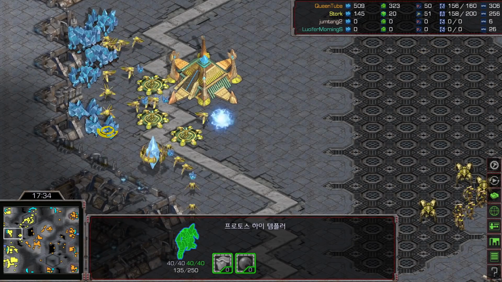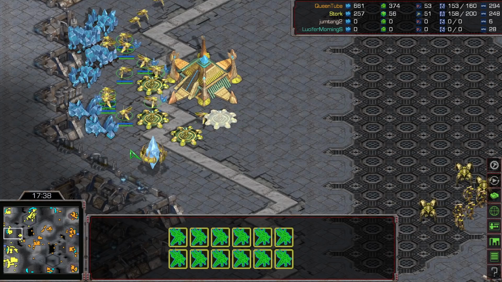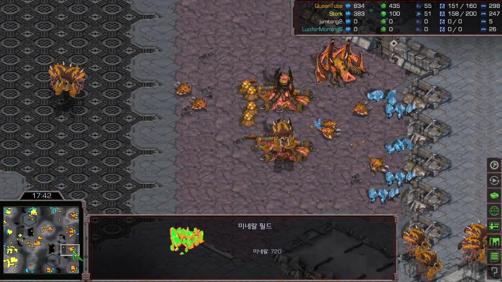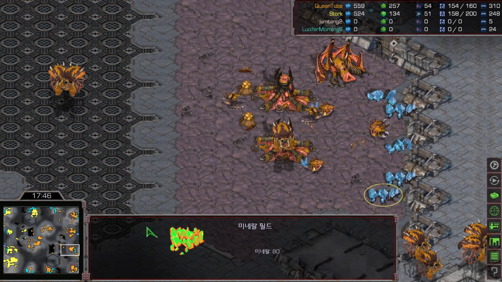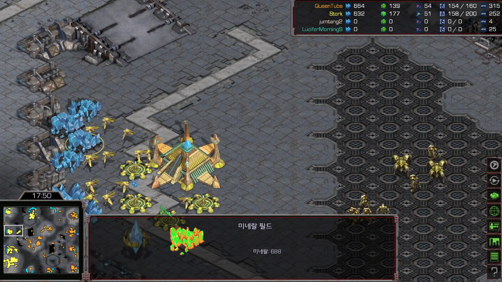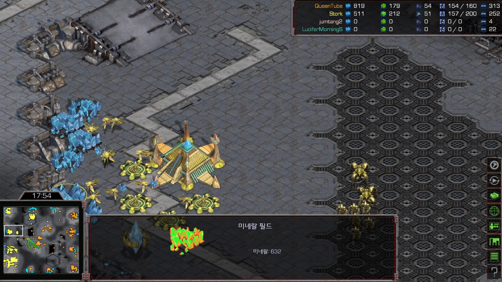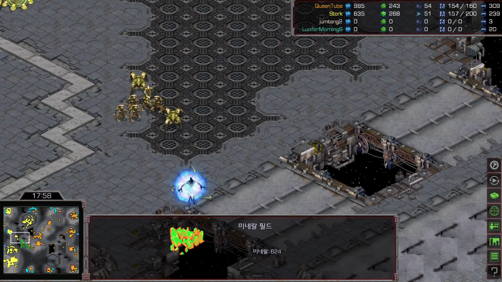Now finally this mineral expansion is slowly having all those probes saturated and slowly getting mined out. Soon we can see Queen's mineral expansion is already mined out. Stork's mineral expansion has 650-ish, somewhere around 700. So if the game starts to go longer and longer, this is not going to be looking good for Stork.